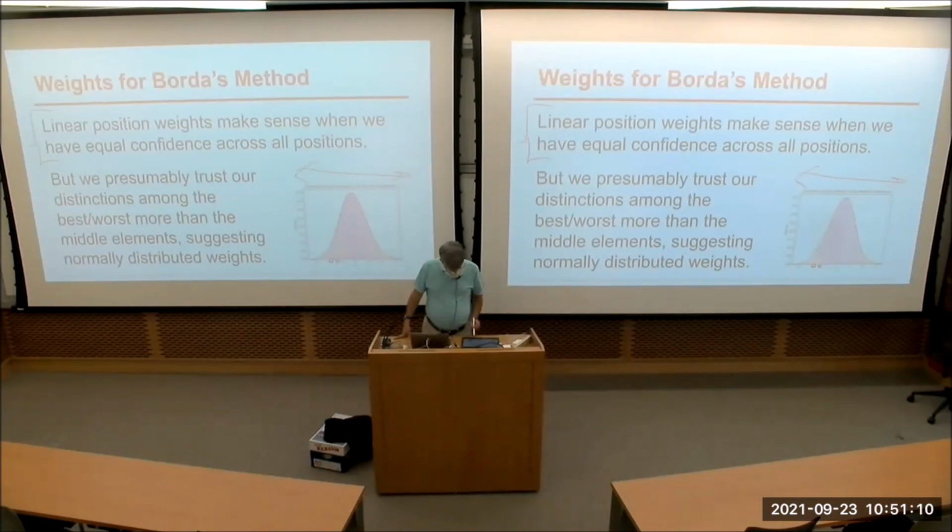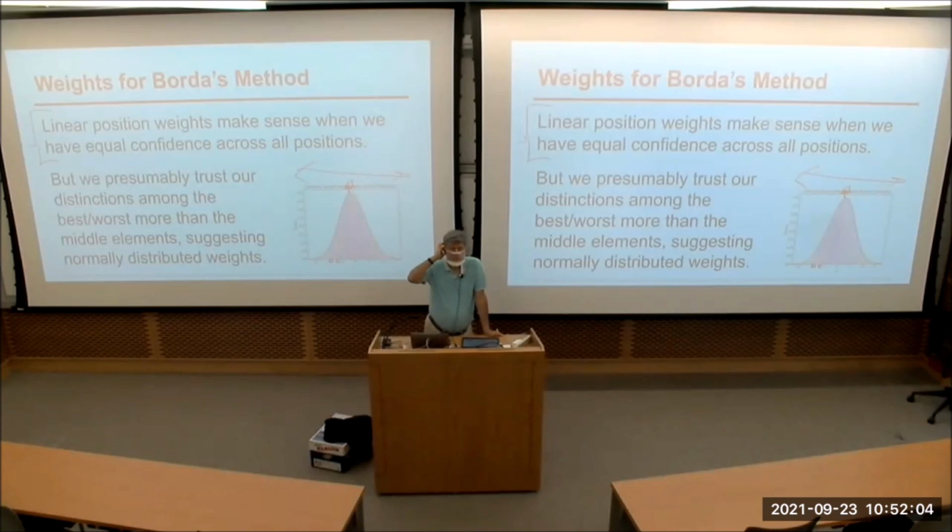So what did I do here? Here, you see that my pink thing is a normal distribution. My blue lines are samples, okay? I have sampled equally spaced probabilities in the normal distribution, right? The x-axis is the value, the y-axis is the probability. By sampling at equal probability intervals, notice that the lines are much closer together near the center than they are at the tails, okay? And if we use these kind of normally distributed weights, then differences at the tails have a bigger impact than differences in the middle. Any question about that? Okay.